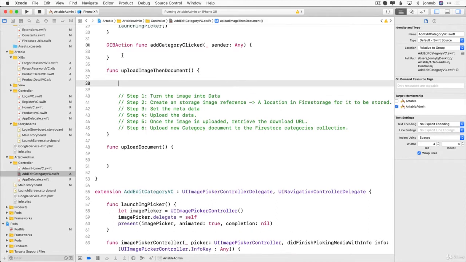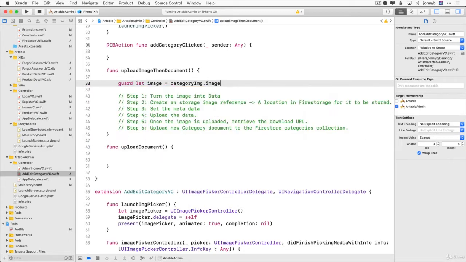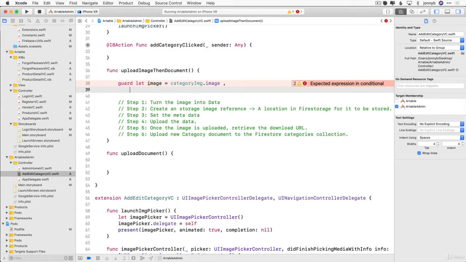In our uploadImageThenDocument function, we are going to first get the image from our category image UIImageView. Okay, so let's say guard let image, this is the image that we want to upload, is equal to categoryImage.image. And then we're going to make sure that the category name text field is not empty. So we're going to say let categoryName equal nameText.text.